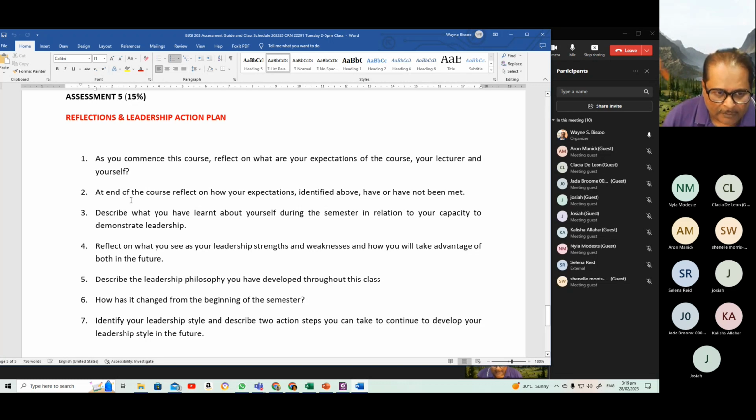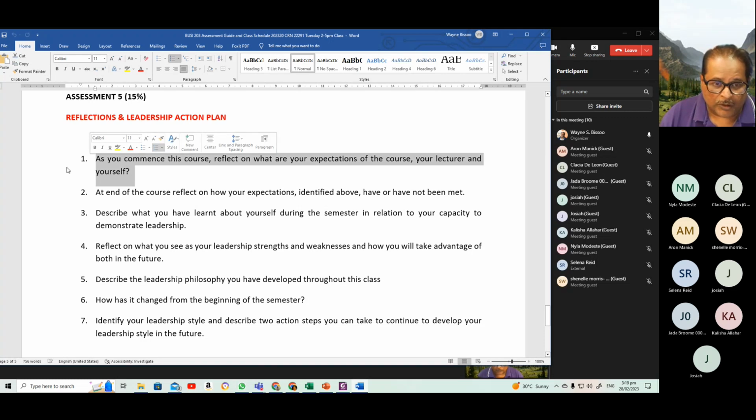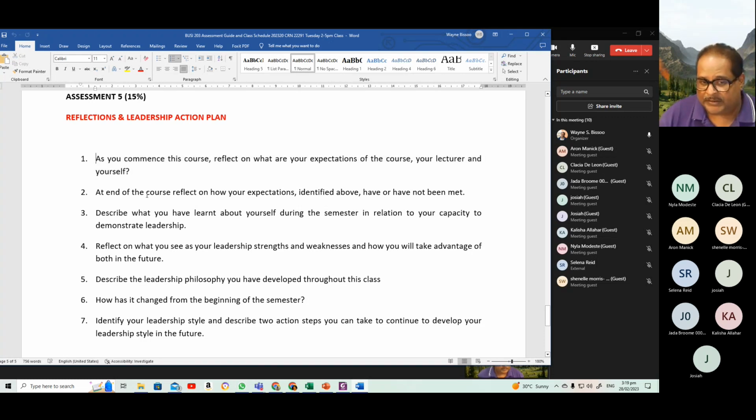After that, at the end of the course, you have to review your expectations at the beginning and comment on it in terms of your expectations. Have they been met? Have they not been met? Where have they not been met? And so on. You have to reflect upon that and see how that works out. That makes sense? So you understand why question 1 is something that you could do right now, this minute actually.